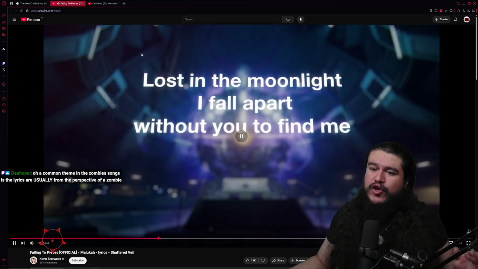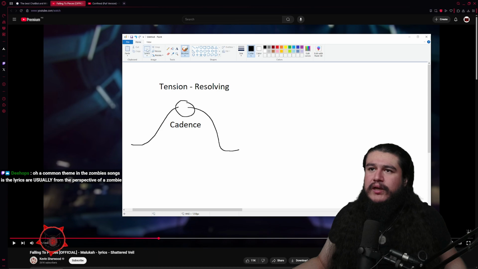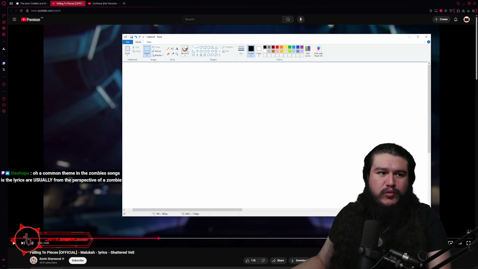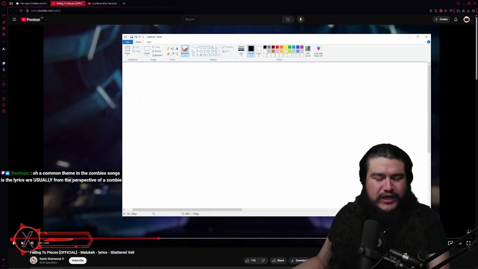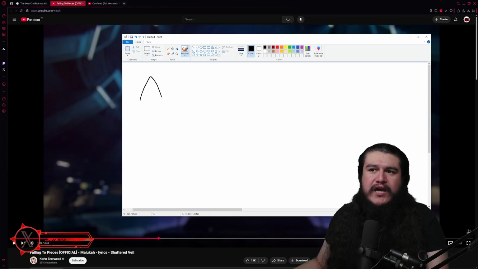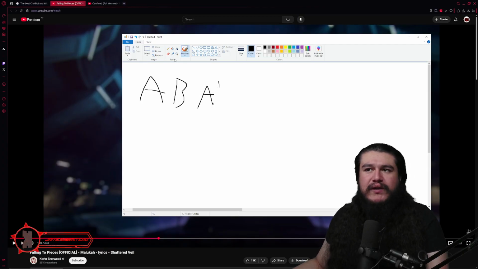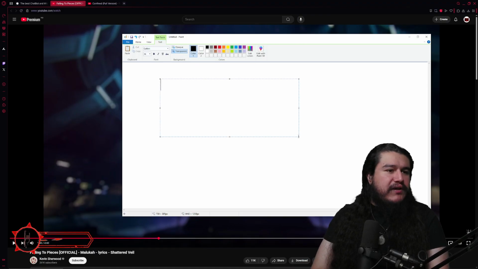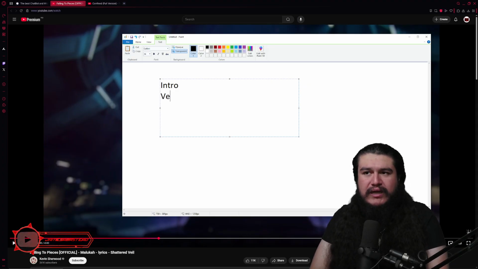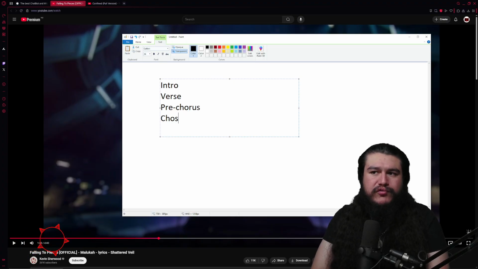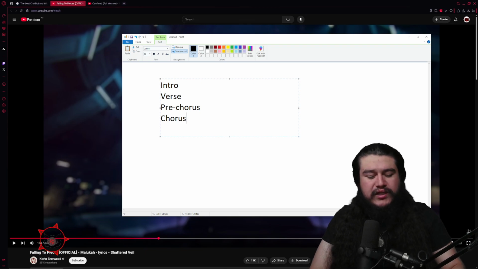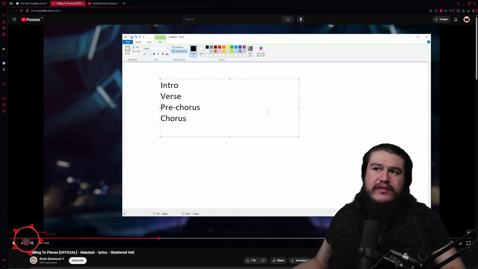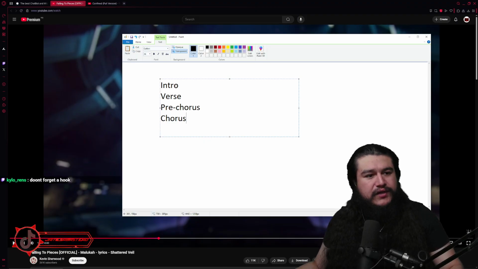When it comes to songs, there's a difference with the other types of pieces that we've been seeing. Whenever I explain structure, I've been saying we have section A, then section B, then A prime or whatever. But that's usually for instrumental stuff. When it comes to songs, you have more defined terms. You have the intro, the verse, the pre-chorus. Over here, we're probably about to have the chorus. We might have a breakdown or something in between. But at the end of the day, these are all things that could be classified under those.